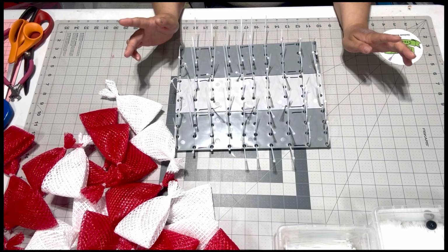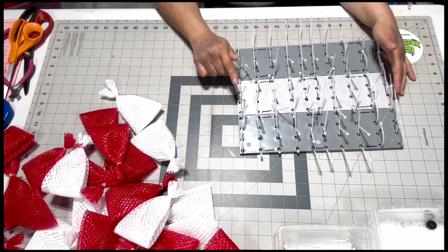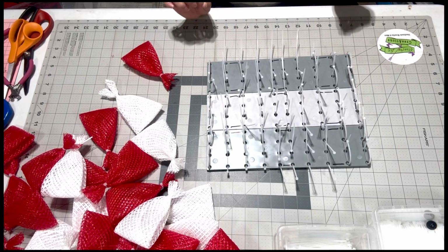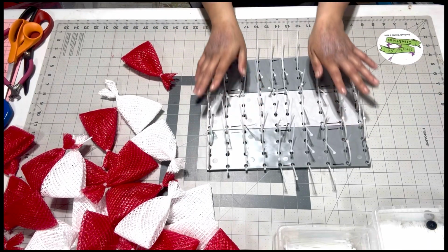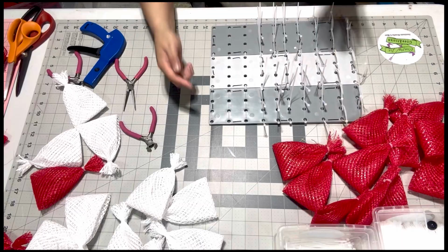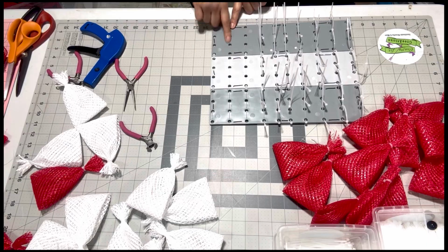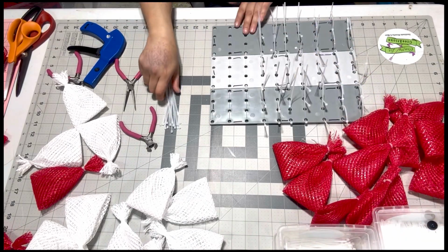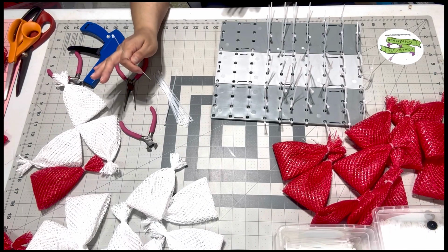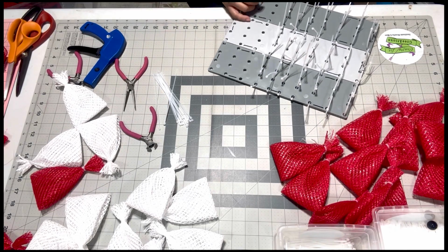I'm going to start attaching my petals on the J side. Okay, so we'll start with a red. So remember, the Canadian flag consists of red on both sides and white in the middle. So that's what we're doing. And by that I mean I'm going to be starting on row I. Instead of J, I'm starting on row I. So this again is a good learning curve for you. But I'll stop right here and I'll load the zip ties off camera.